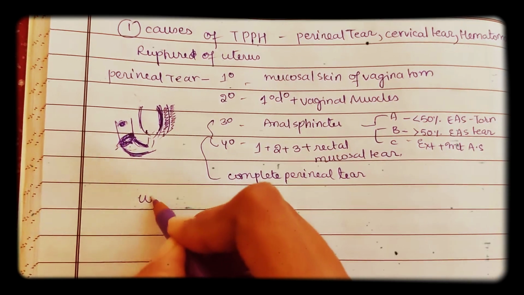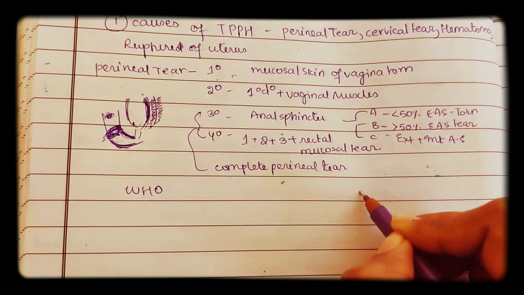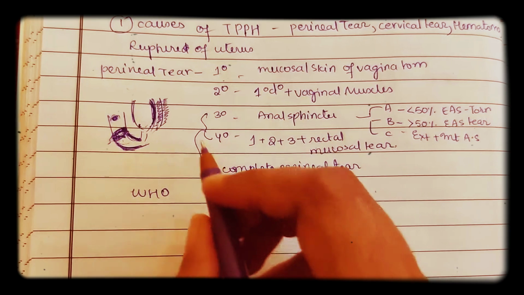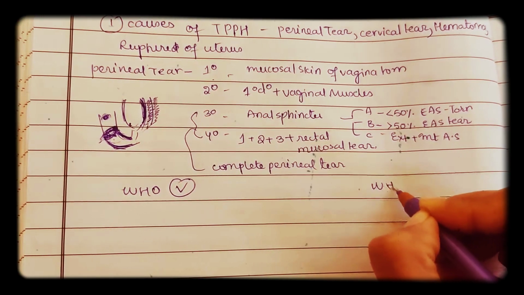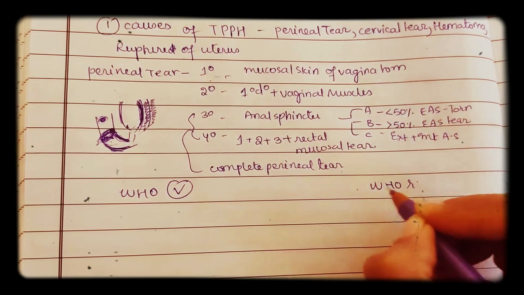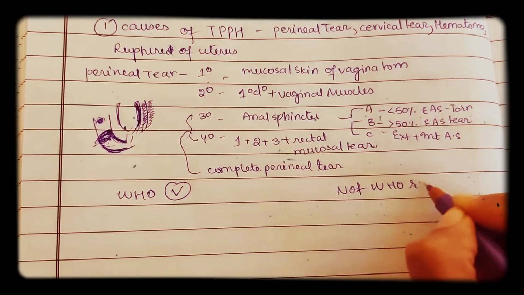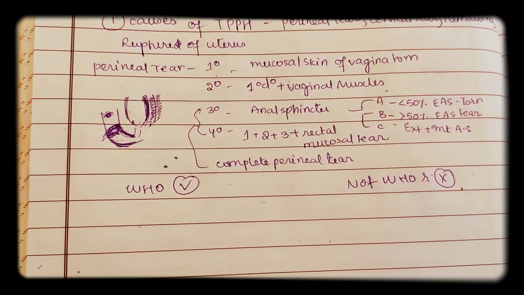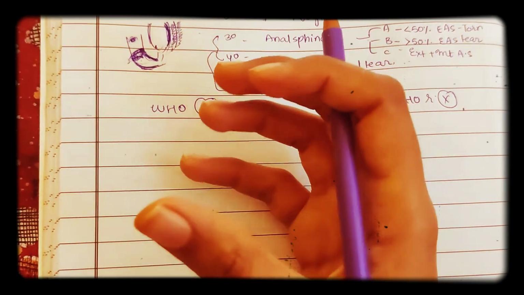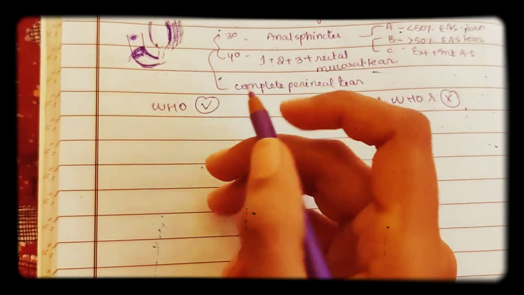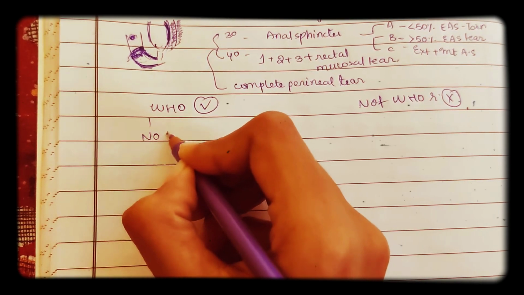So according to WHO there are some procedures we need to follow, and what it is not recommending, that also we need to follow. Not recommended, okay, that also we need to check out. So according to WHO, in the case of normal vaginal delivery for all females, we should not do episiotomy.